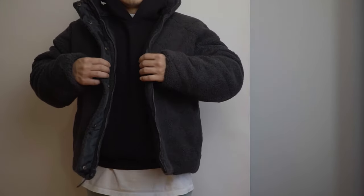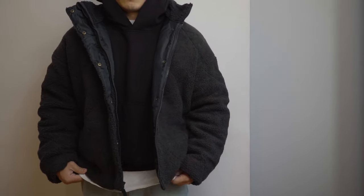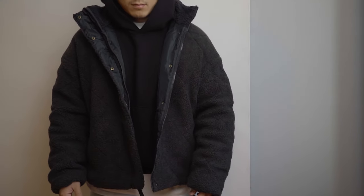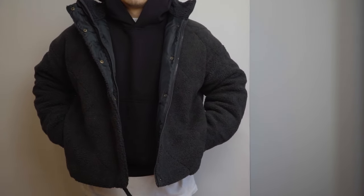When you try women's pieces as a man, a lot of times it'll be cropped — I really like that, especially being on the shorter side. I instantly knew I had to get it. It was ticketed at $45 but was on sale for $31, so that was a really good deal. Definitely go check this piece out if you have a Target nearby.